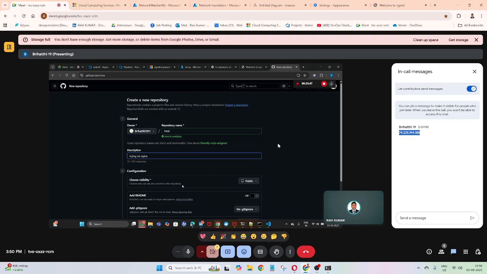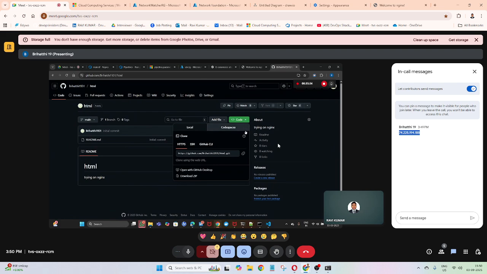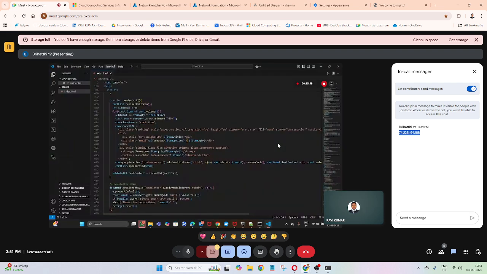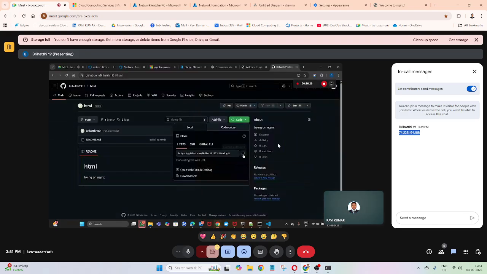Add readme, create repository, copy that code URL, open terminal, git clone, paste that URL.